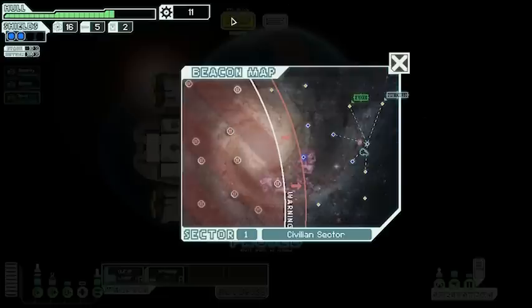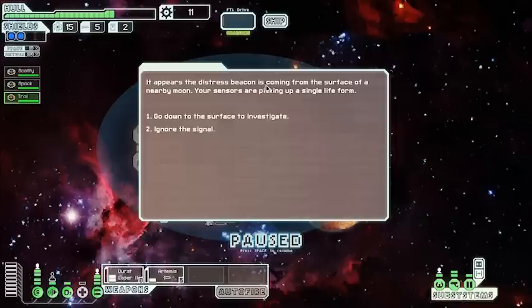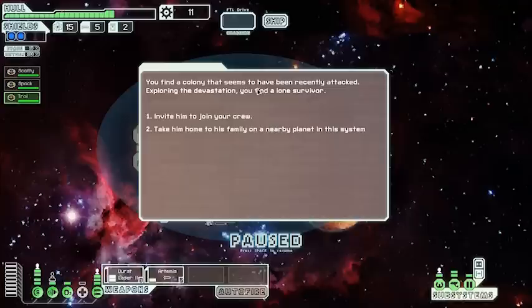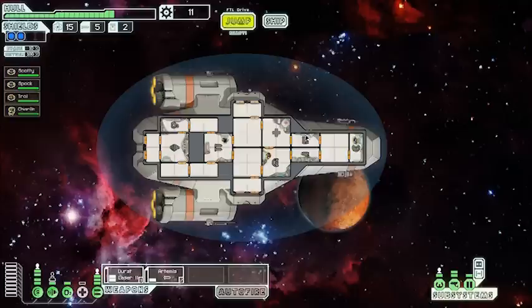Distress beacon. If you find these, sometimes it's a trap, and sometimes it's people who need help. It appears your distress beacon is coming from the surface of a nearby moon. Your senses are picking up a single life form. Go down to investigate. You find a colony that seems to have been recently attacked. Exploring the devastation, you find a lone survivor. Invite him to join my crew. He happily offers his services for a time in exchange for getting off that rock.